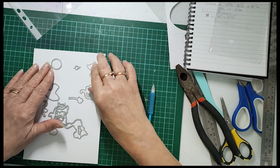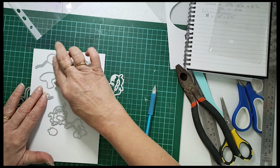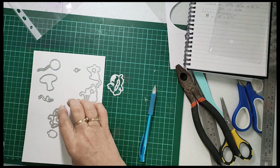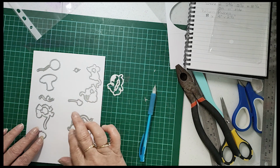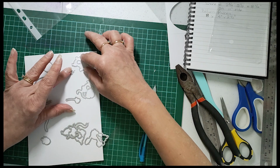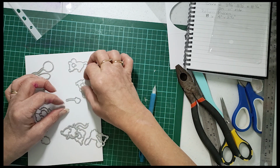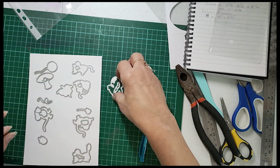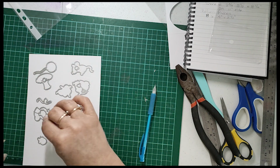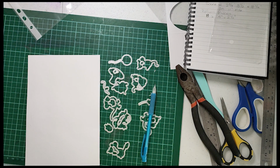Then I basically lay these down and see how much tape I need. So that there, that there. There's a lot to this die. See, that can go in there. I think probably 2 strips or maybe 3 strips I will need. So I move them aside. I know that I now need 3 strips.